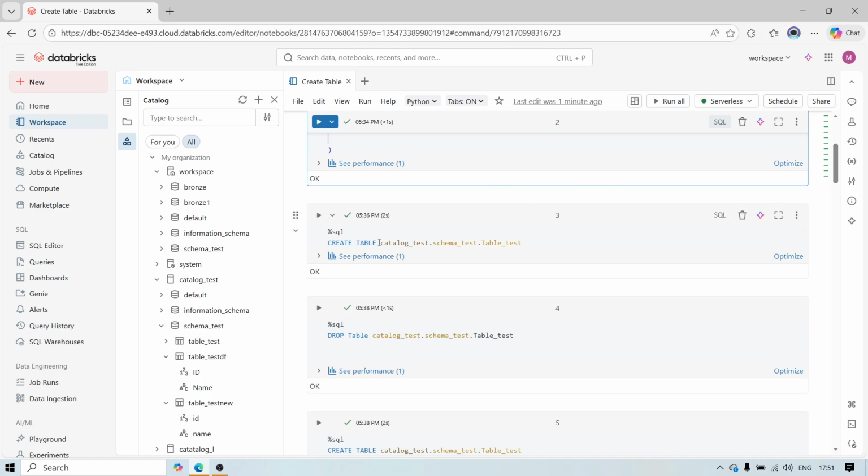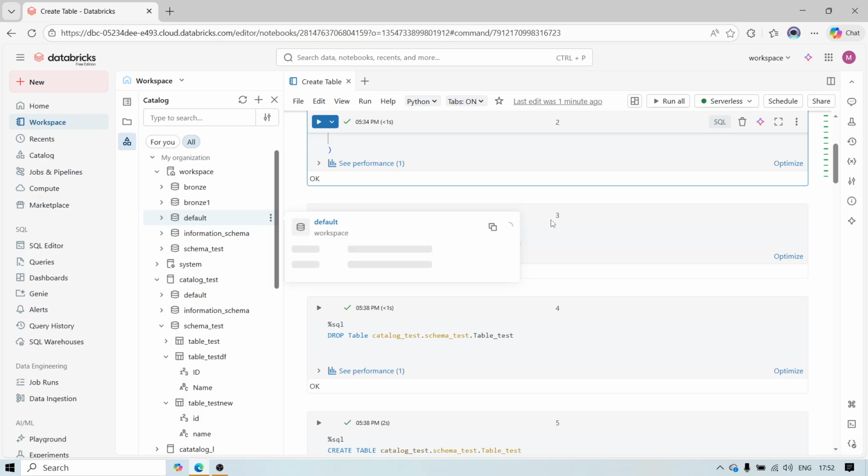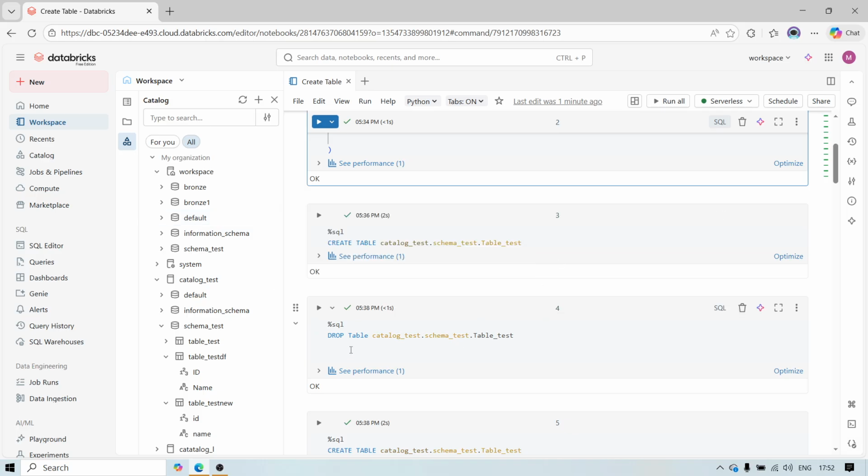Here we provided the whole path: catalog name, schema name, and table name. By default, if you do not provide the catalog and schema, that table will be created in the workspace catalog and default schema.